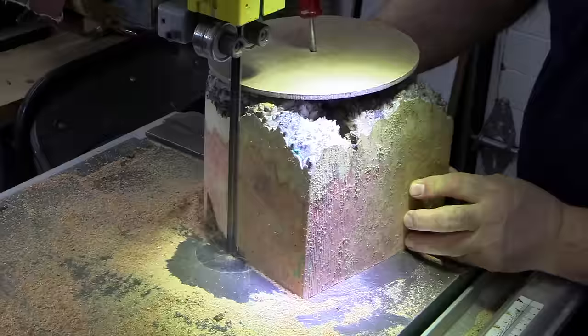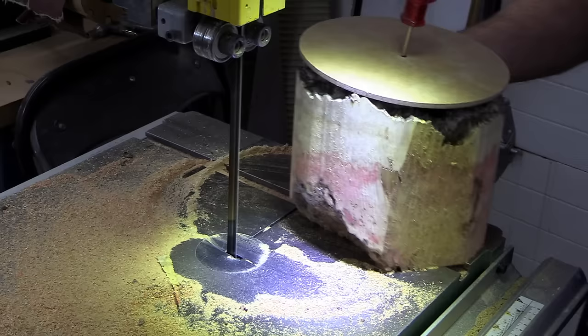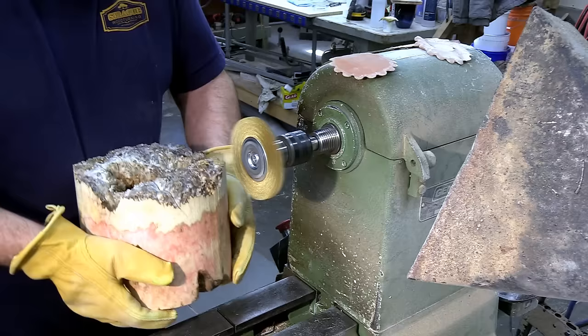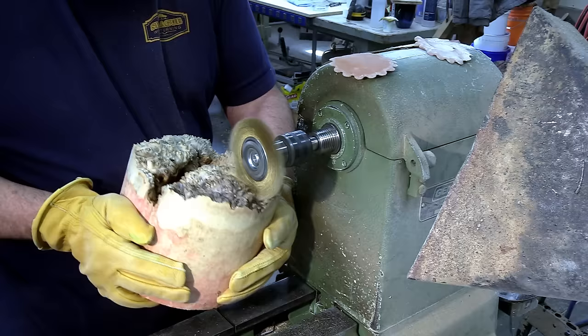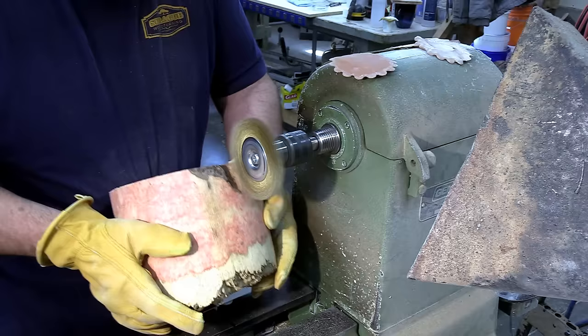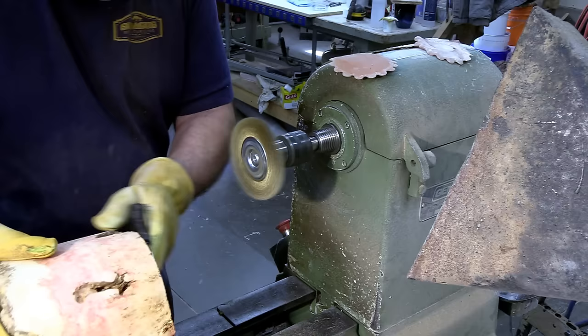And the red that you're seeing in there occurs naturally. It's not something that's, you know, the tree's not infected. So, once we get this trimmed up, we'll end up having to trim this again later on. I personally found that the size of this piece was just a little bit too bulky, so I'll end up trimming this a little bit later on, but cleaning it off with a brass coated brush here is important, just to clean the surface up and to get rid of any floaty bits that might be in the resin later on.